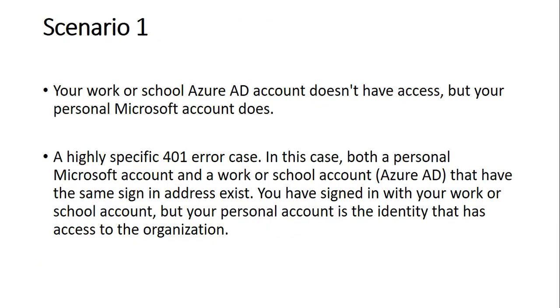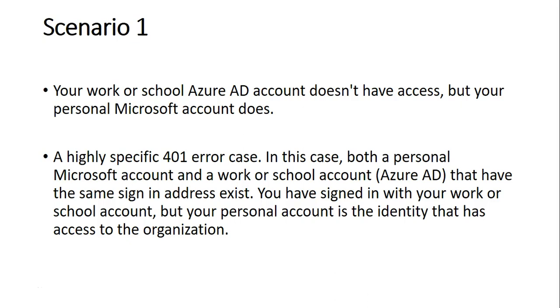Okay, scenario 1. Your work or school Azure AD account doesn't have access, but your personal account does. Let's say when you try to log on to the portal, you get an option: log in with your personal account or log in with your work or school account. Well, this is the highly specific 401 error case, in which both a personal Microsoft account and a work or school account that have the same sign-in address exist.